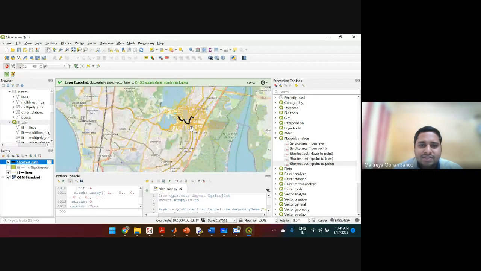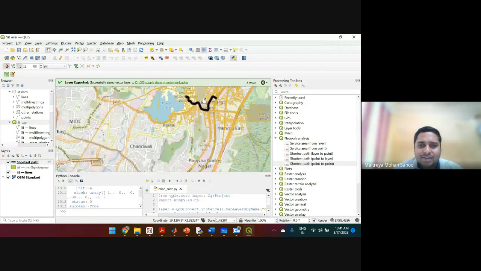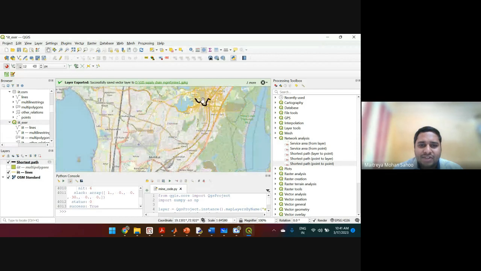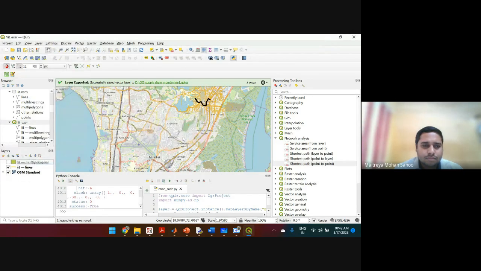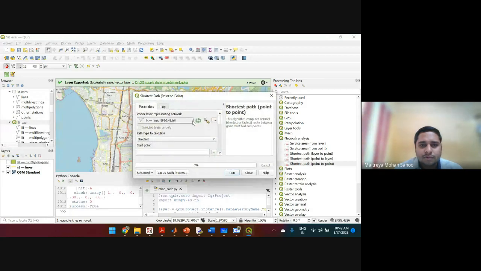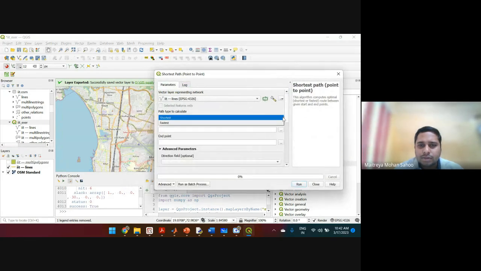So in this case, if we use the shortest distance to find the route from any point inside the campus to, say, the airport, let us give it a try. So again, we do the same shortest path: vector layer representing the network, IIT lines, path type to calculate, shortest.